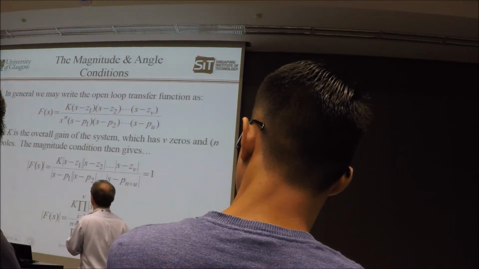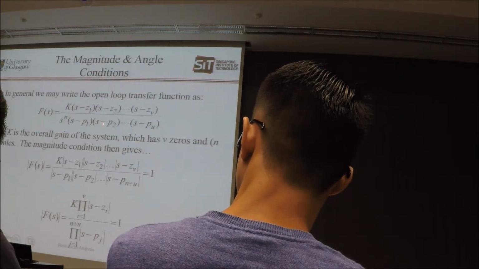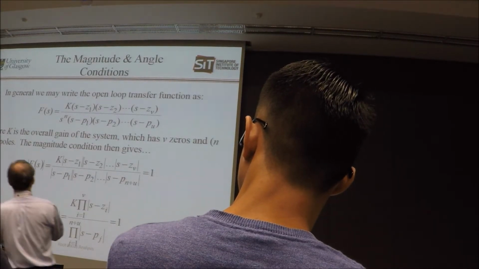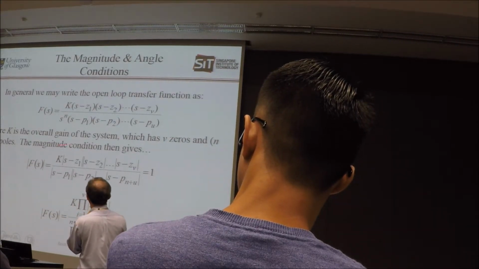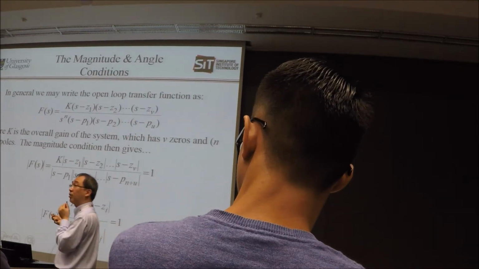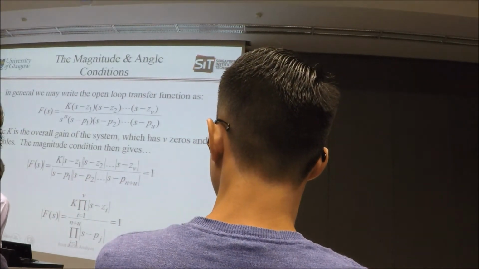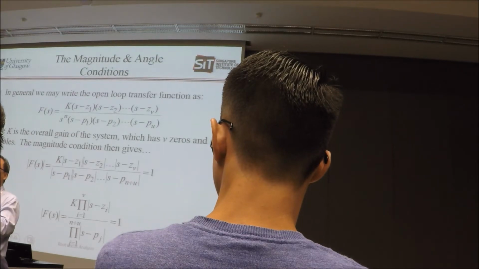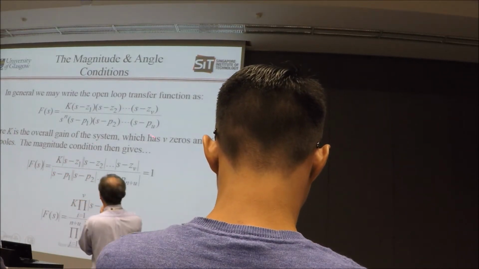So if we go back to your F(s), it consists of two polynomials, as we mentioned, numerator and denominator, with the gain k. And this k here is what we call your root locus gain. So k is the overall gain of the system. In this case, you have m zeros and n poles, because you can also have poles at the origin. In this case, I didn't take into consideration complex conjugates, but nevertheless, I'm assuming they all started out from the real axis. They can also start from the complex plane. But this is a very generic way of putting things together.